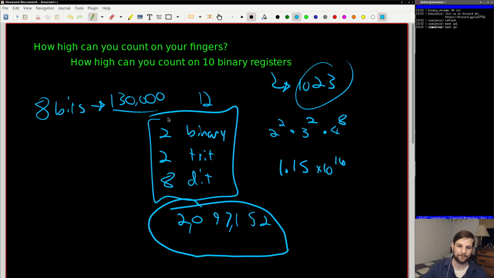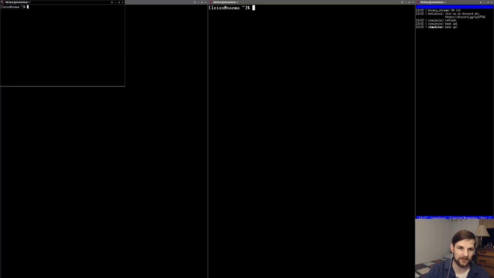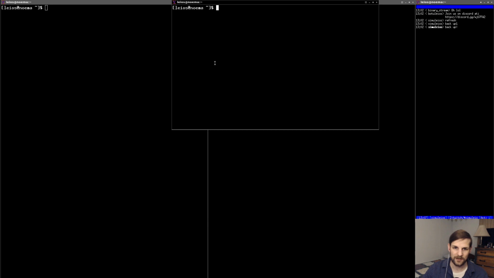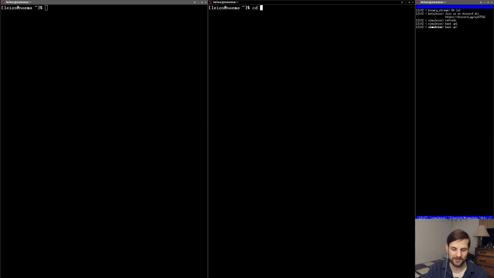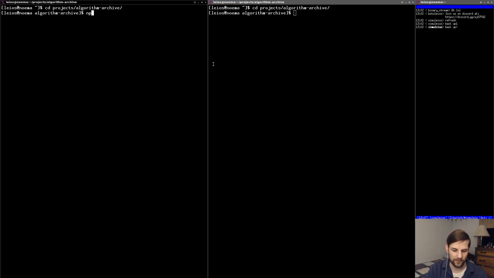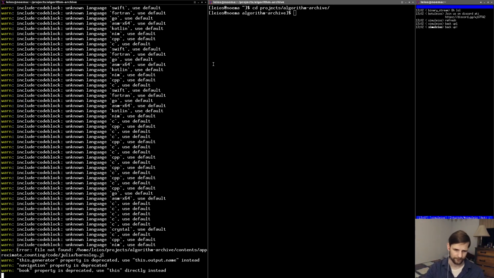Okay, so I think this needs to go over there. No, it's already where it needs to be. Cool, okay. So what I'm also going to do is open up a few more terminals, just to have the algorithm archive building in the background. Let's make this huge and move this over here, and we're going to move that to that desktop. Perfect. So now we're going to cd into projects, algorithm archive, and run npm run serve. And this should be for the counting branch. So we can talk through what I have so far, work through it, read it, revise it, this type of stuff.